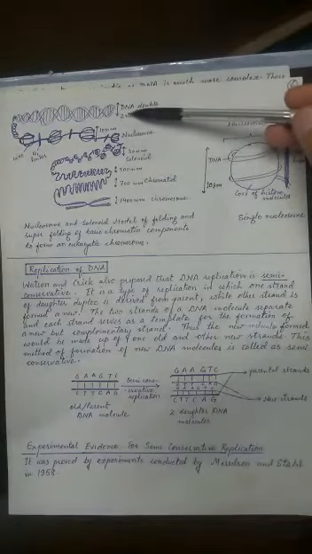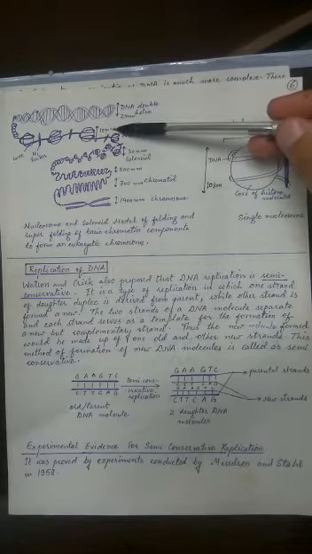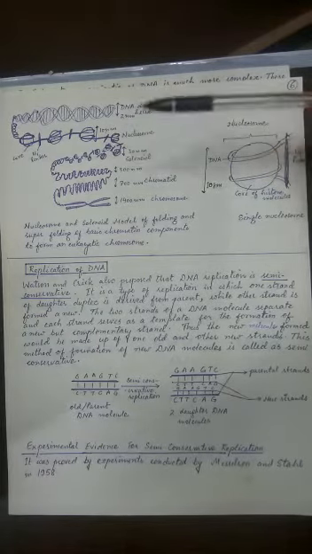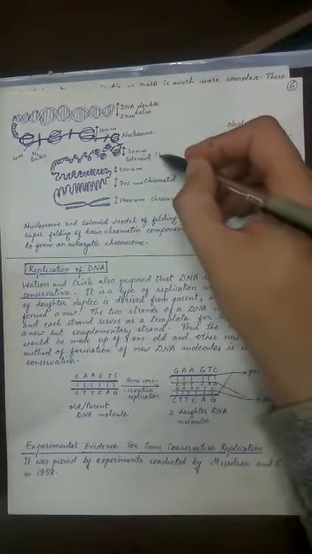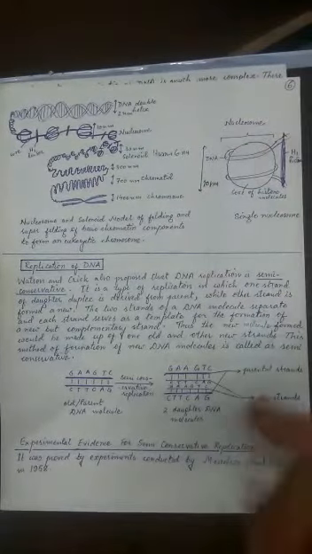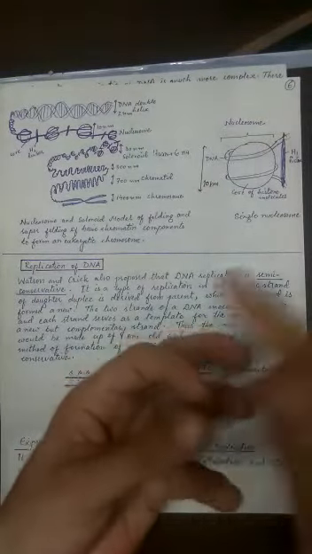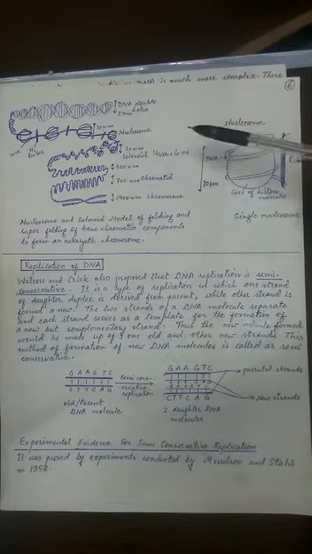From 2 nanometer, its thickness or diameter has become 10 nanometer. Now it again undergoes further coiling to form solenoids. Remember, each solenoid, one turn of solenoid, will carry 6 nucleosomes. So it starts turning. First of all, it coils around this ball-like structure. Then it starts turning around to form six nucleosomes together to form one turn.